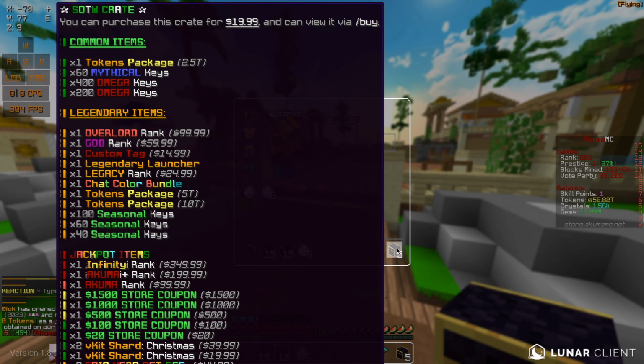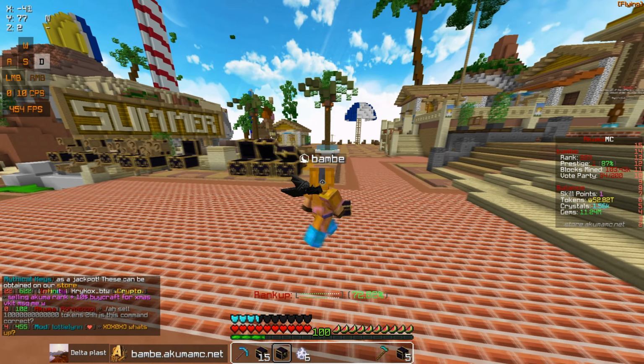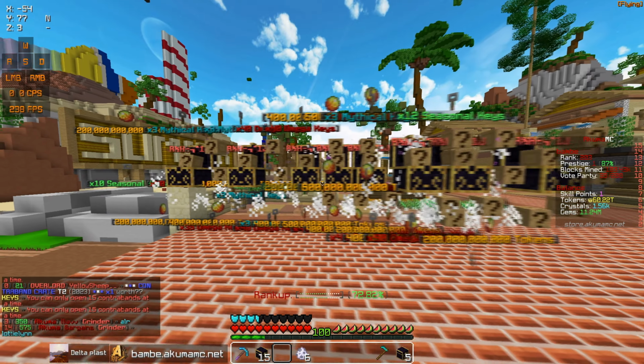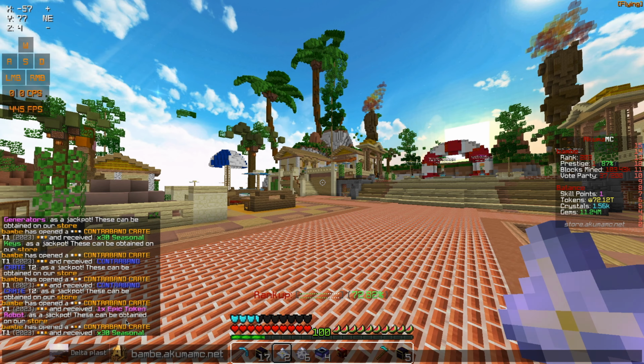Let's go ahead and open the tier 1s first. So let's go ahead, spam these. There we go. Wait, hold on, I'm just gonna spam them like this. Oh, I can't. I can only open 15 at a time. Wow, this is a lot of loot right here. All right, we just got a bunch of tokens, a bunch of keys from that.